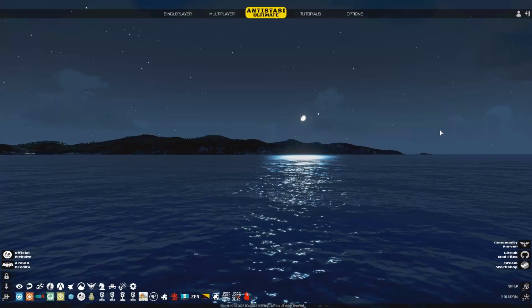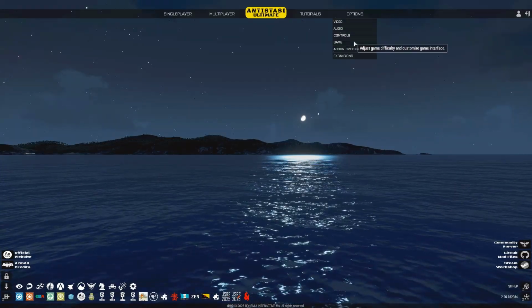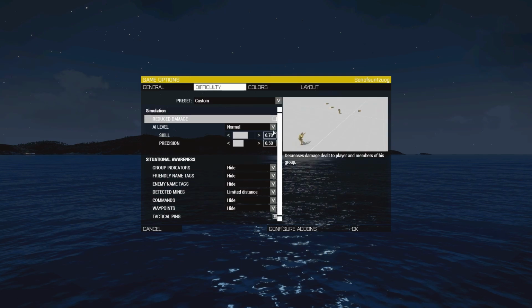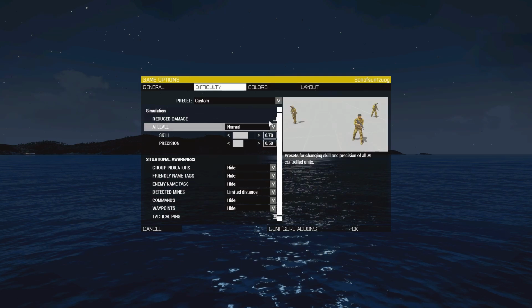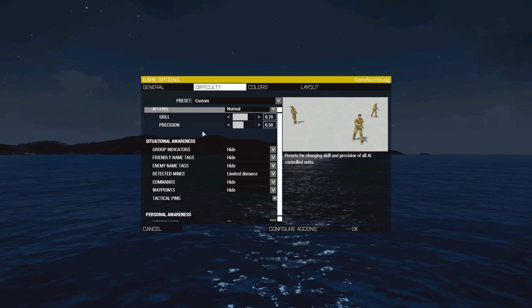With that, first thing to start off with, just real quick, go through a few of the game options that I use. Not necessarily everything item by item, mostly in the difficulty section. I do not activate reduced damage. I leave that blank. I leave that unchecked. As far as the skill and the precision, I have those set to normal.